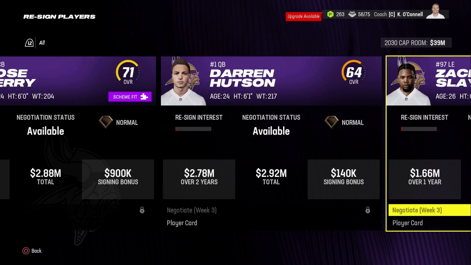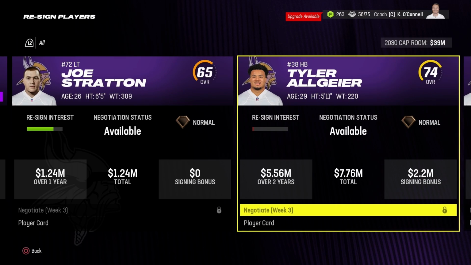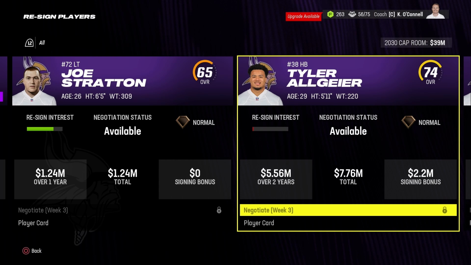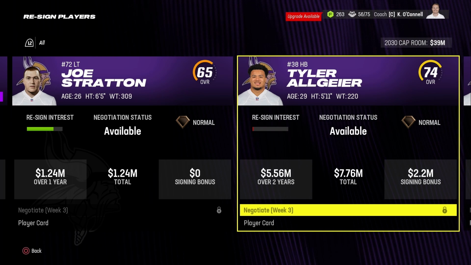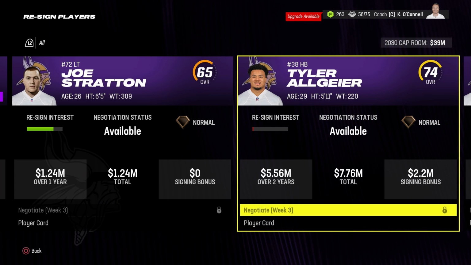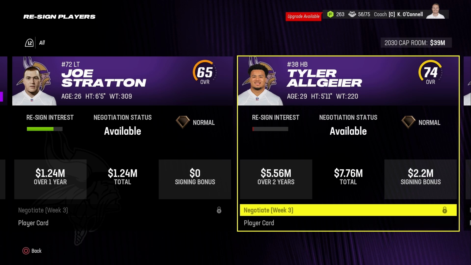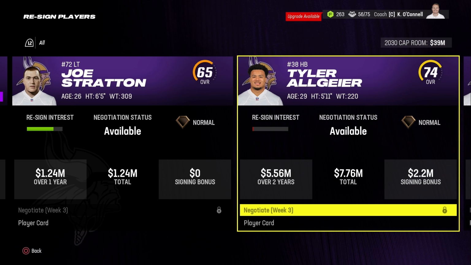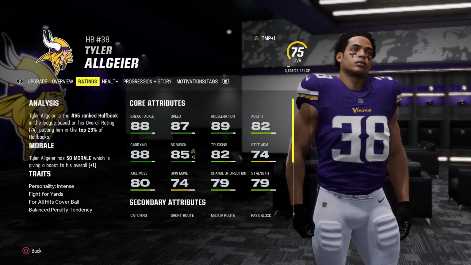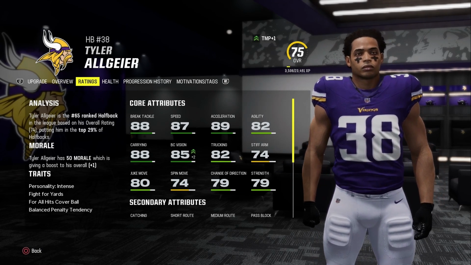If a player is not a top 5 in their position group, which I guarantee you they won't be because Madden just gives XP out like it's crazy and they don't regress as quickly as they should, then you can get away with paying a lot of your depth players because those guys are just not going to be asking for that much money. The game makes them think that they're not worth anything. They're not looking at the fact that they're the best running back on your team. They're looking at the fact that they're the 65th best running back, right?